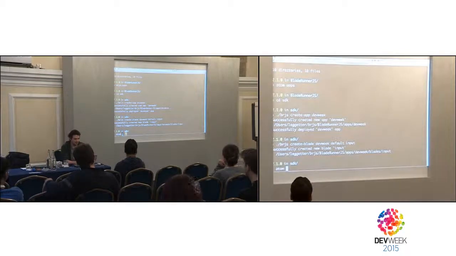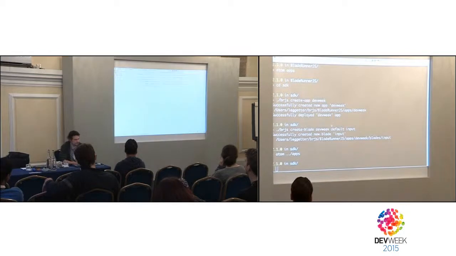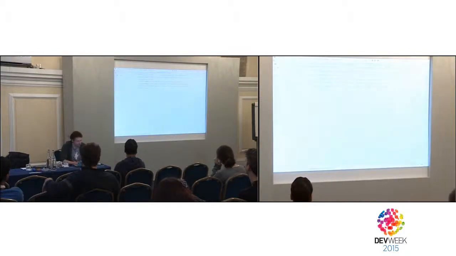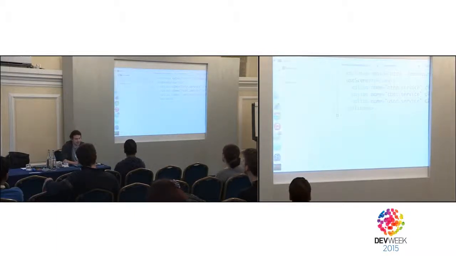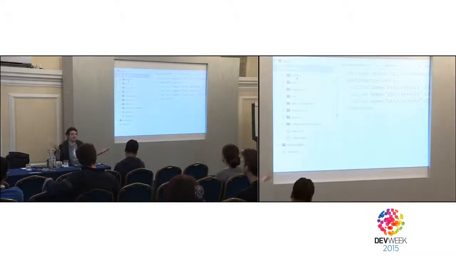And then I'll open up apps. I know this doesn't show particularly well. There's an apps folder using this tool, and in DevWeek we get this basic application scaffolded, and also the blade that we created. So here I've got an input blade. I just called it input because the example that I'll show later is more like a chat application.